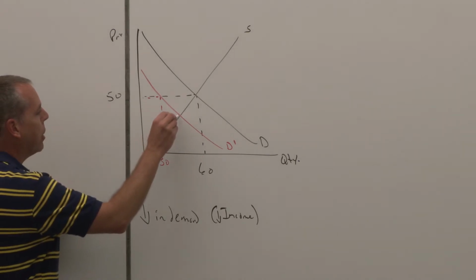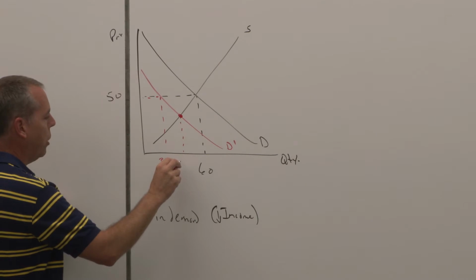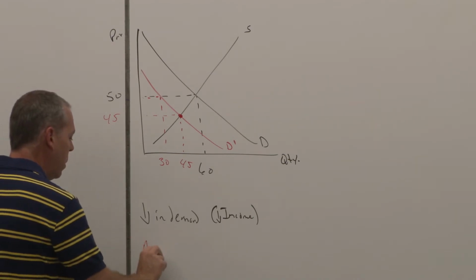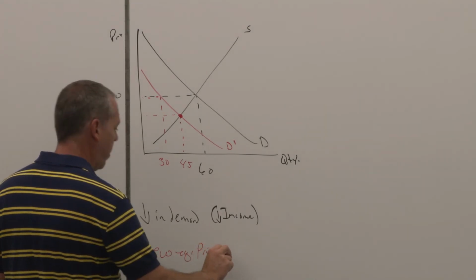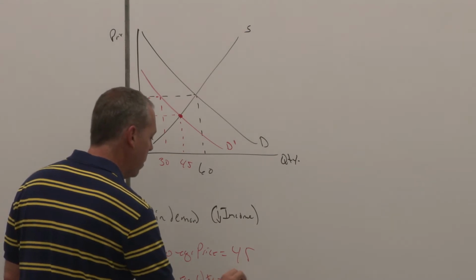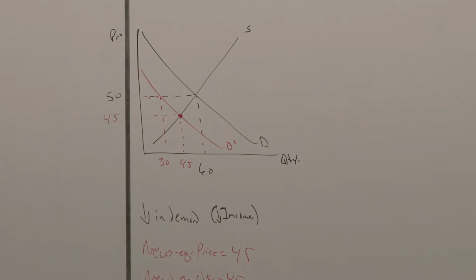So we have producers competing amongst themselves, and we get this new price quantity combination here of, say, 45 and 45. All right? So we have a new equilibrium price of 45. We have a new equilibrium quantity of 45. Okay. Alternatively, you could say the 60th pair of jeans costs how much to make? $50. And how much are people willing to pay for the 60th pair of jeans now? Yeah, less than 45, 20 bucks, whatever the number is. So you have something that's costing $50 to make, people are only willing to pay $20 for it. Doesn't make sense to make that, so make a whole lot less.